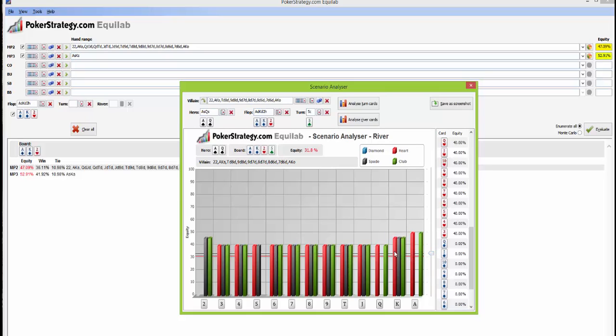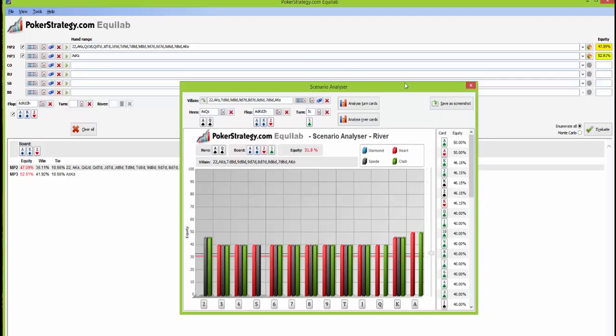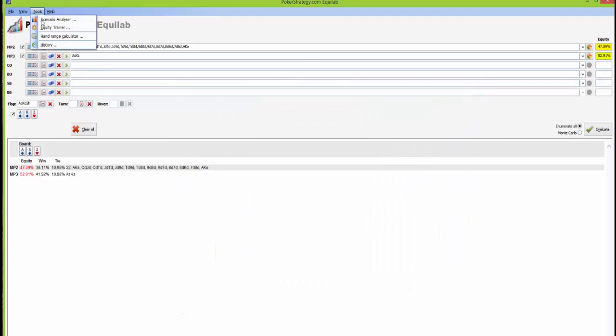Yeah, so let's say we are facing a pot size bet. We want to be calling with all bluff catches with more than 33% equity. You can just adjust the slider and you can see how you're faring, or you can just look at this table. Yeah, so that should be fairly standard.